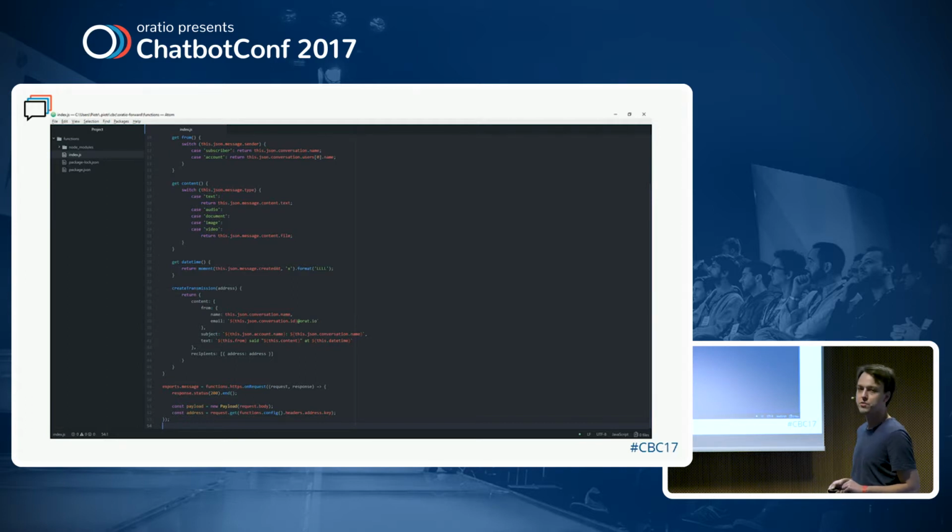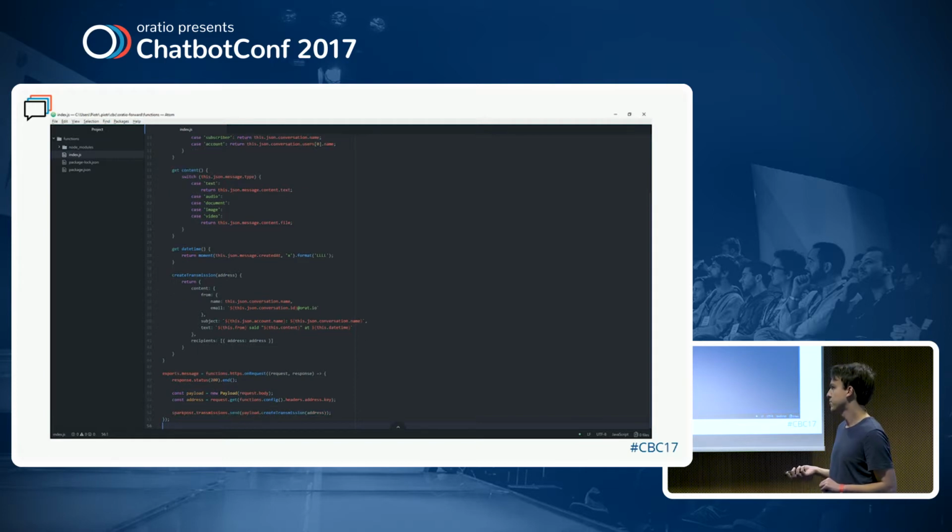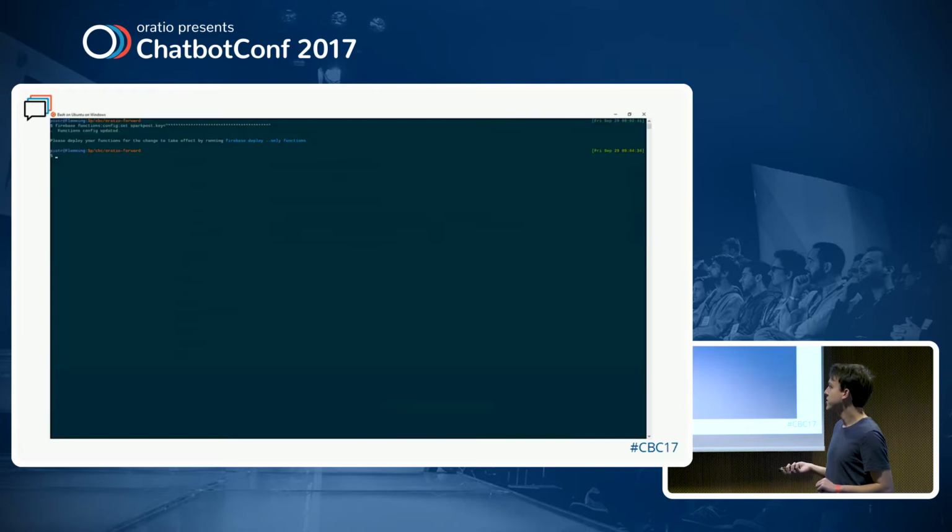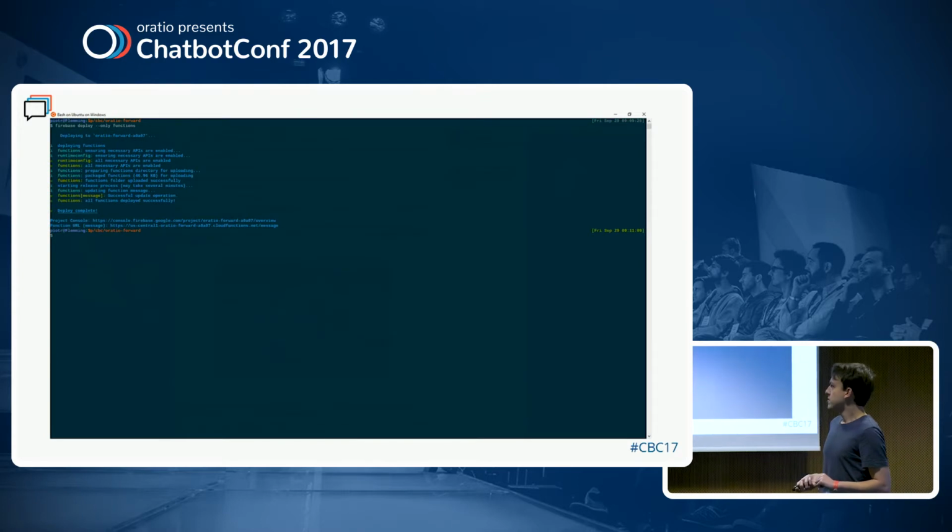So we'll get it from the headers from the specified key. That's also going to be in the config. And finally, we just send it. And at the end, we just have to fill in the config with the SparkPost key and the headers where our desired email address would be. And then we just deploy, and it's ready to be connected to Oratio.